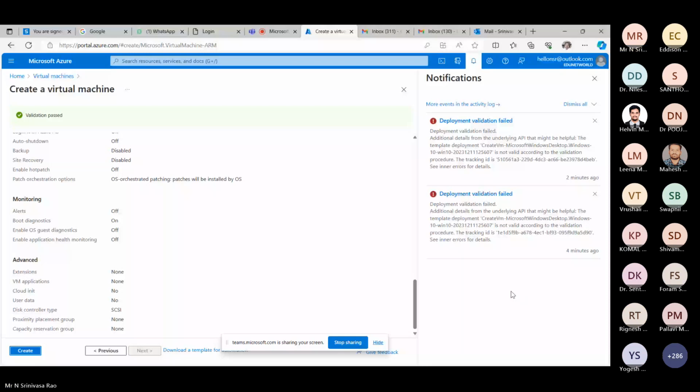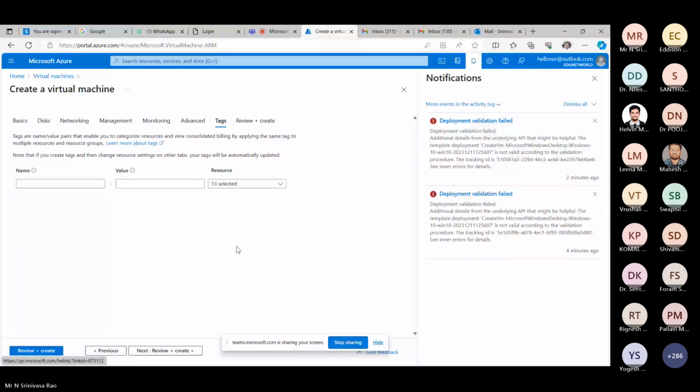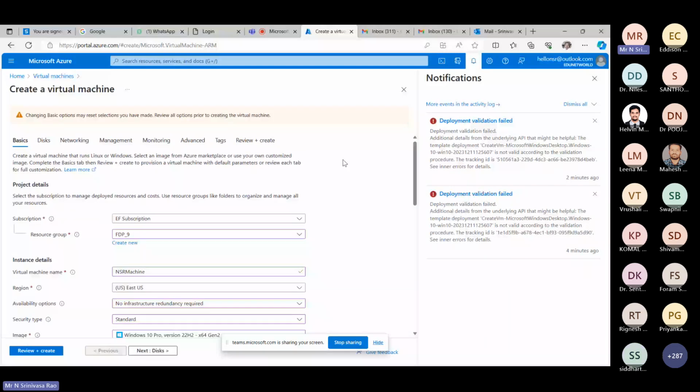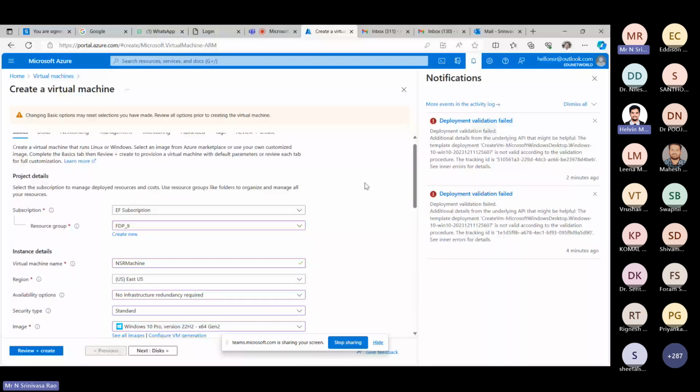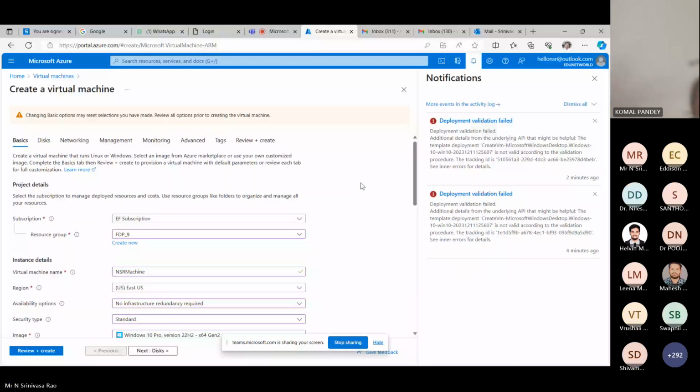Yes, go to the basic settings. Subscription, sir. No, sir, basics of the virtual machine. The first stage, basics detail. Actually, I am not able to see your screen.